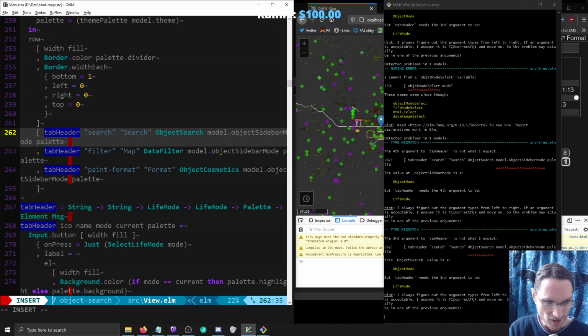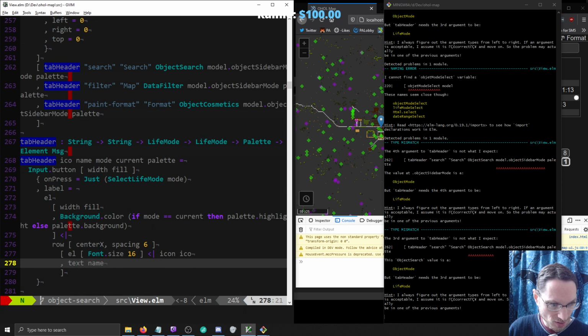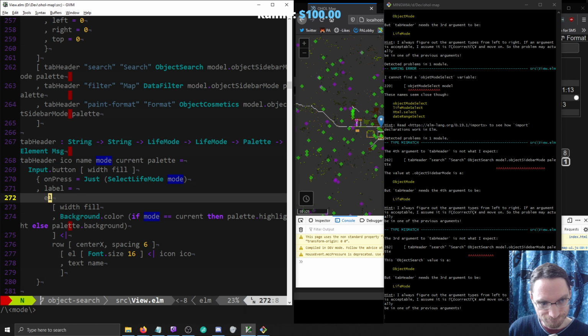And I can't just do message containing the mode because I also need, I believe, if mode equals current.